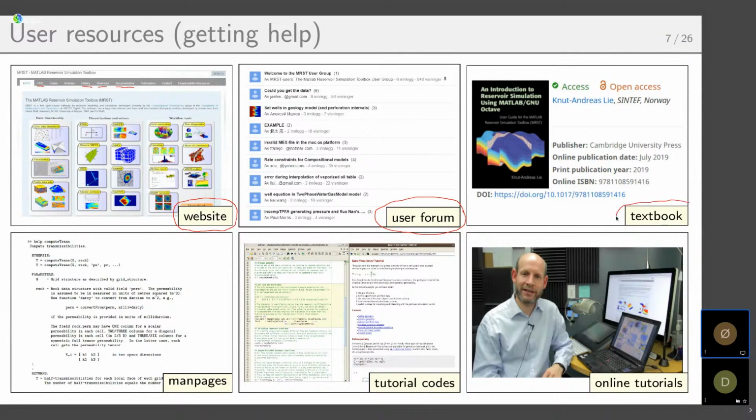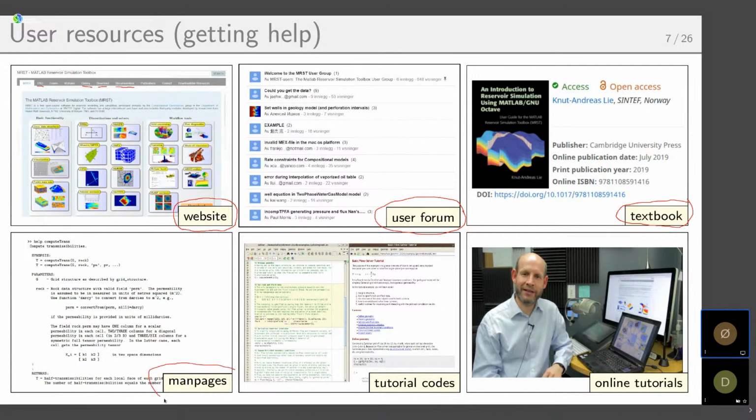And then there's a textbook on MRST, which was published in 2019 by Knut-Andreas Lie, An Introduction to Reservoir Simulation Using MATLAB and GNU Octave. And this is published as open access, so it's free to download on Cambridge University Press. We actually just got a question about this, I think, yesterday in the channel about the download, and for some reason the download link is currently down, but hopefully that's going to be fixed quite soon. In the meantime, you can at least download individual chapters of this book. And this is also a very good book on reservoir simulation in general, both from the numerical side and also from, say, a reservoir engineering point of view.